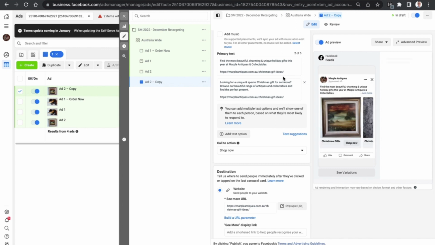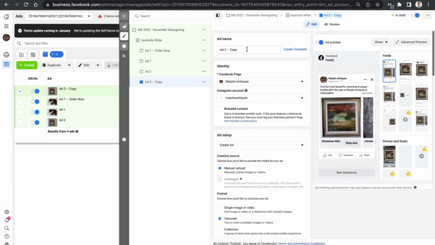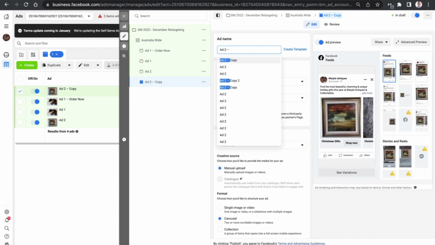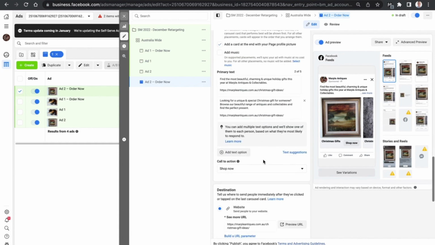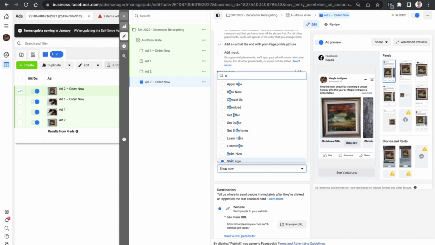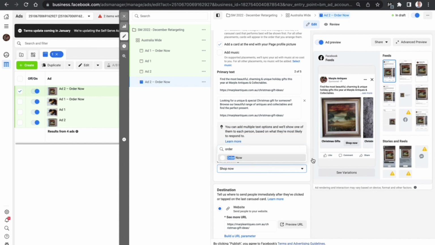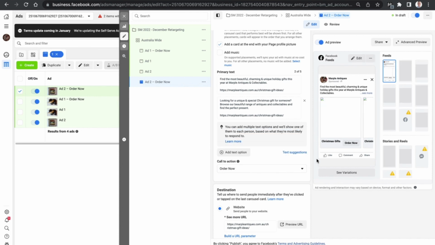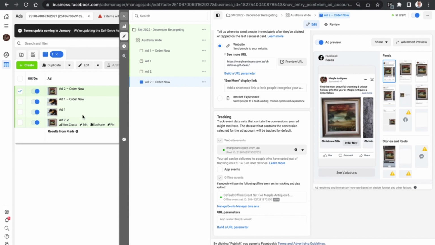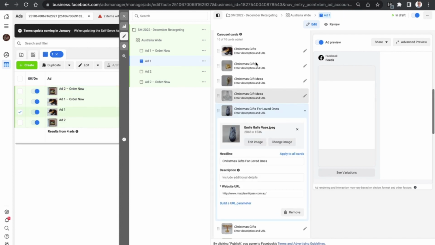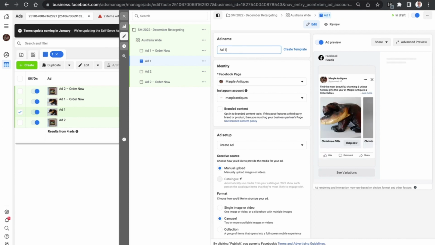And for this one, we are just going to make another small adjustment on it. And once again, it's going to be on the order now one, but it's for ad two. So there's no guesswork of thinking, oh, if we had set up ad one with the order now button, down the line there's a lot of conversions from the order now one on ad one.